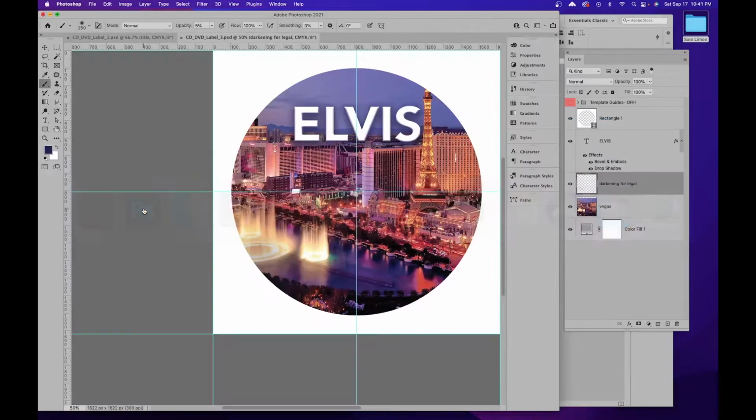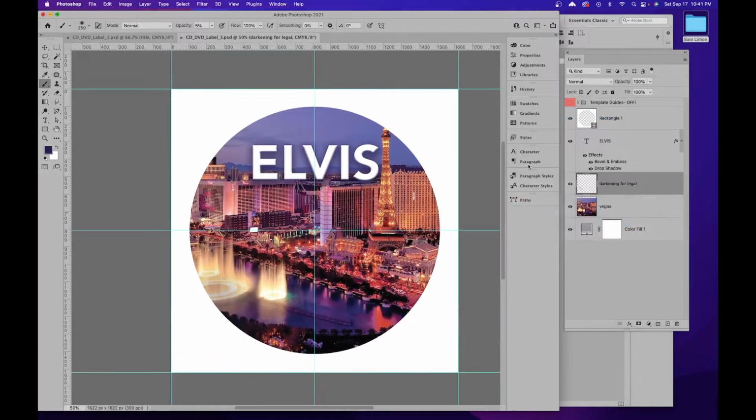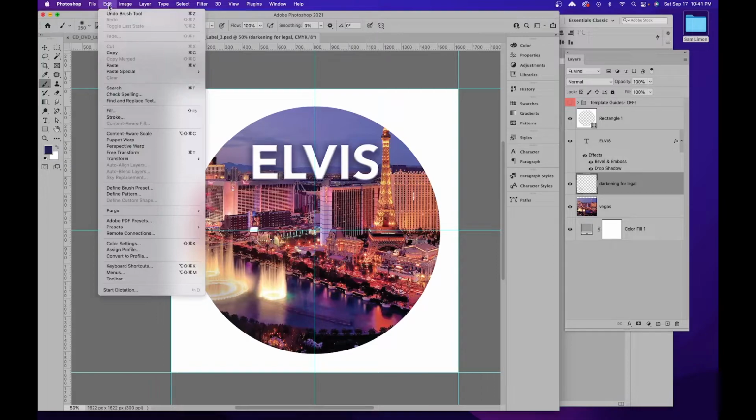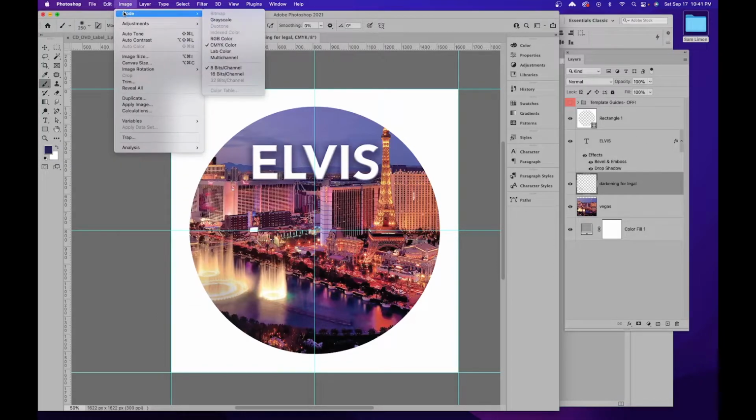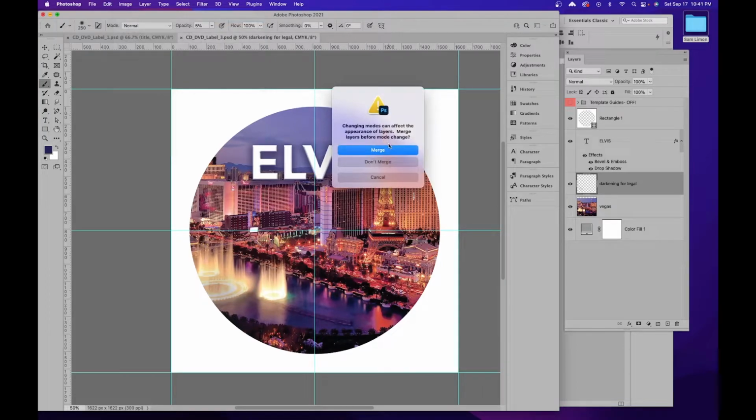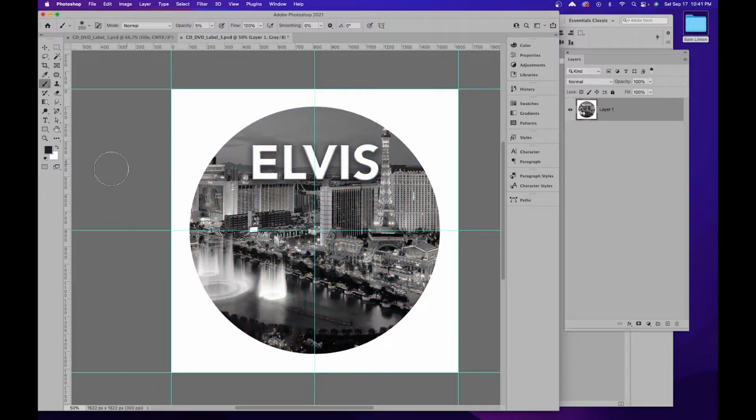Okay, let's go back to our Photoshop file. Now that we have it linked, the first step we want to do is make this duotone. So we're going to go to Image, Mode, and then click on grayscale first. It's going to tell you that it's going to merge all the layers. Go ahead and merge them and click OK. So it merged all of them. Now we have one layer. So this is pretty much going to be trash.